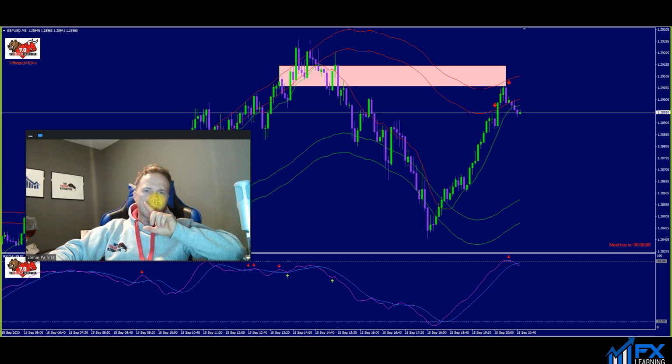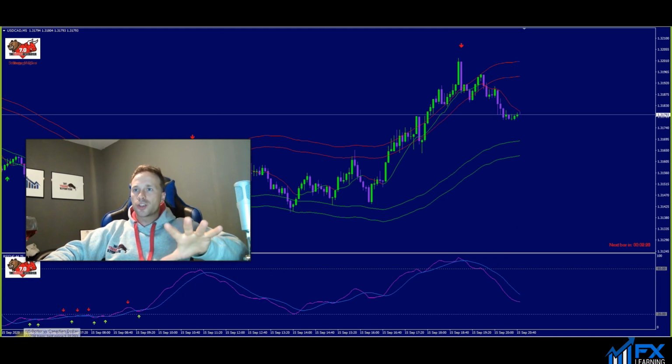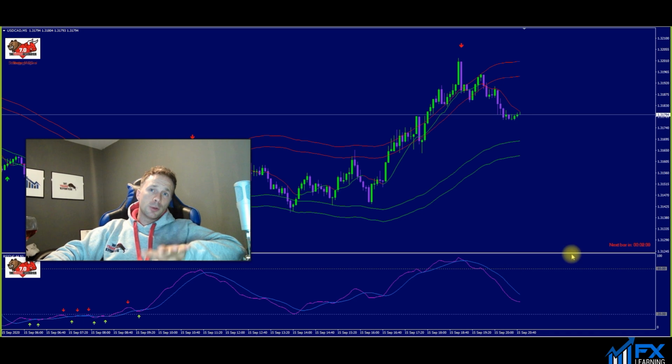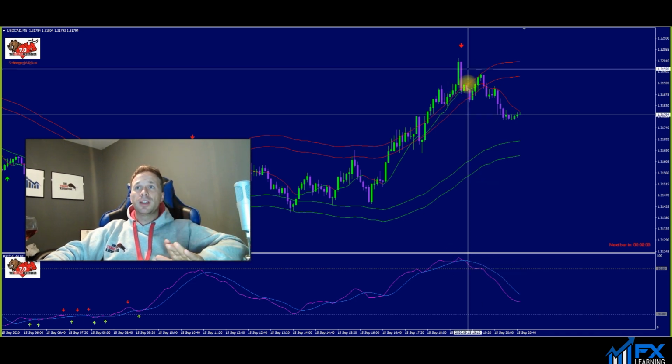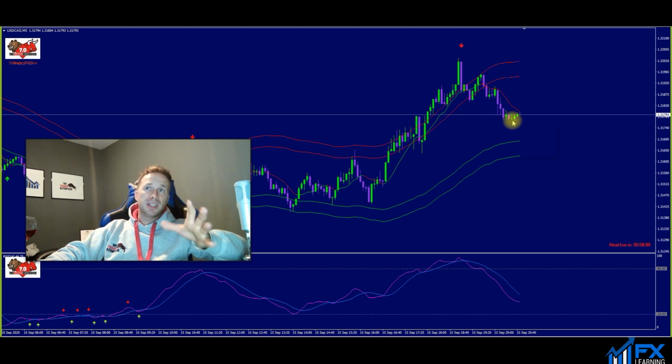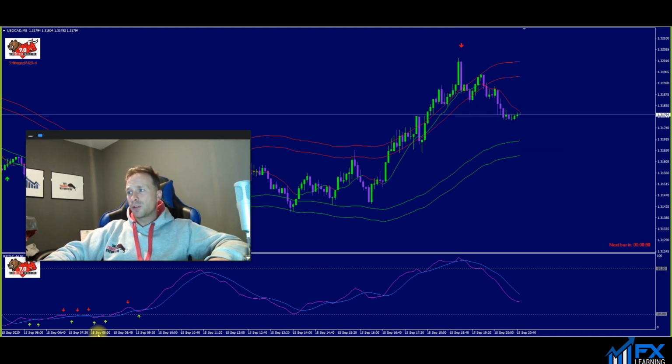So let's go over some of the setups that have happened with the Binary Destroyer today. We're just going to flick through the charts. We've got a nice little sell on the top on USDCAD. This is a beautiful setup, absolutely beautiful. Again, clearly overbought on the MACD and RSI. You can see here I've gone for an 80 and 20, but if I was on a 90 and 10, this would still be overbought. So a really nice sell on here. Again, stop loss above the high, 15 pip stop loss. This trade is sitting at around 13 pips at the minute, so this should easily hit take profit.